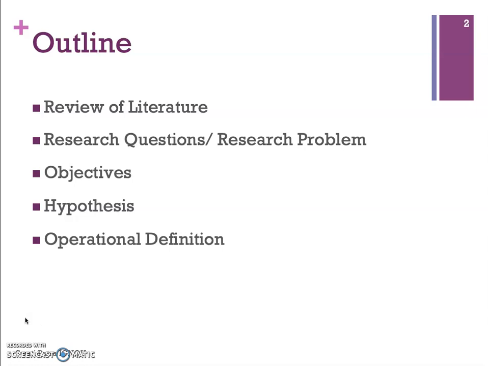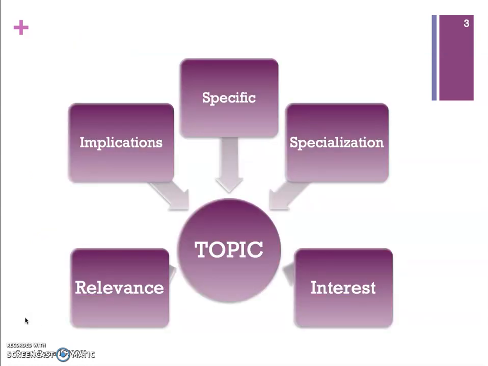So, how to select an appropriate research topic? Let us see this now. While selecting a topic, you need to keep the following things in mind. First is relevance. The topic needs to be relevant, has implications, and is specific in nature. It should have some implications, as I mentioned earlier, that studying stress and coping will have implications for employing more effective coping strategies. It should also have specificness, that is, it needs to be specific.